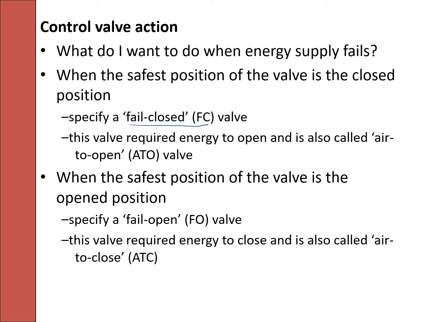The next is the open position. That means when the energy supply fails, the valve will open, fully open. This type of valve requires energy to close, and we also call it air to close. That means you need air pressure to close the valve. When there is no energy supply, the air pressure cannot be supplied, so the valve will stay fully open until the energy supply is restored.